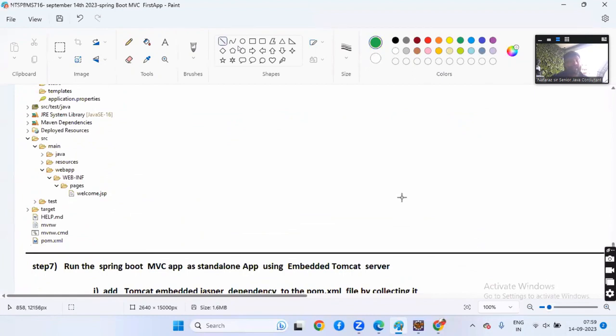But I don't want to use the external Tomcat server. I want to enjoy the embedded Tomcat server. Sir, where is it useful? Listen, guys. Your machine is connected to a cloud environment and you are using cloud supplied software. At the time of development, you don't want to waste money purchasing cloud supplied Tomcat servers, but you want to test the application. Then the Spring Boot MVC supplied embedded Tomcat server solves our requirement, or not?